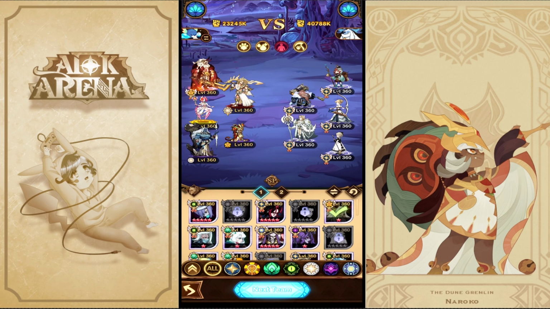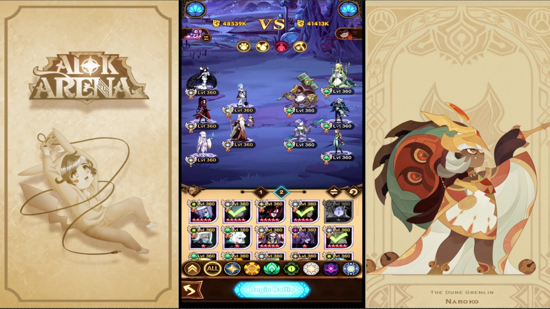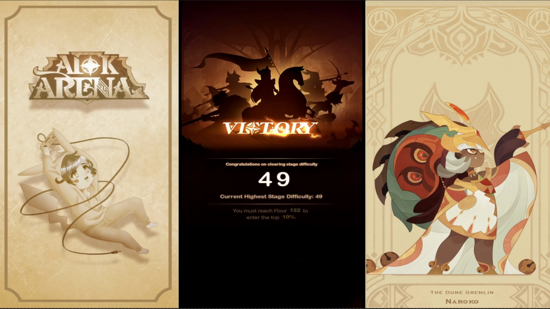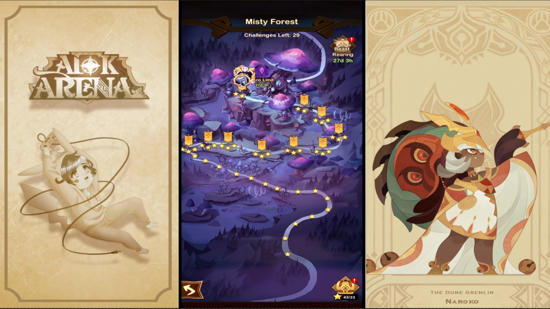If you didn't see a hero that you have on the list, it means you don't have any copies of them, and this is kind of a bit tricky because Mercenaries don't work here.